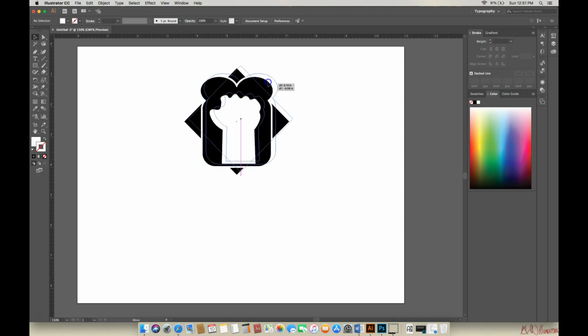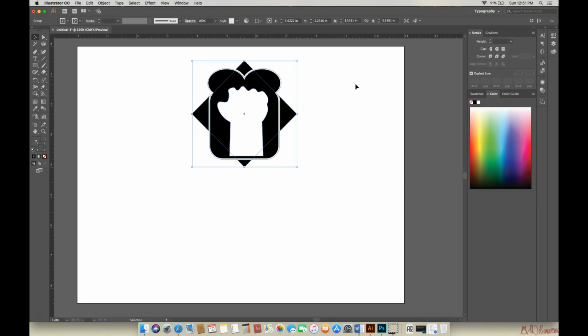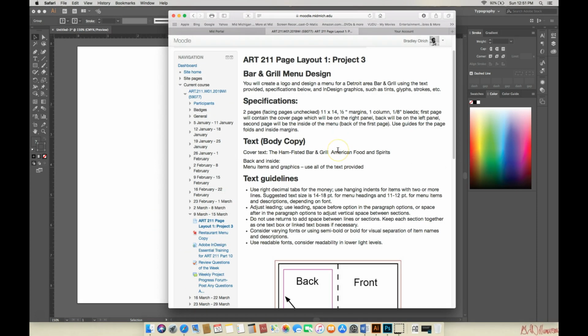All right, now as far as the rest of it, which would be the name of the thing, I downloaded a couple of fonts earlier. I need to play with these and see what I think is going to work best. Now I'm going to bring this back up. Okay, Ham-Fisted Bar and Grill. The Ham-Fisted Bar and Grill. Okay, so I'm thinking of hierarchy here. I want to have the small on top, Ham-Fisted bigger, and Bar and Grill probably smaller than that. That's probably how it would work best. Again, got to play around with it a little bit, see what's going to work.